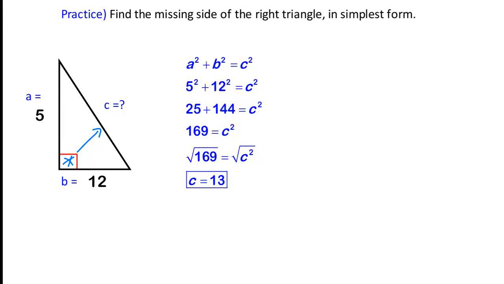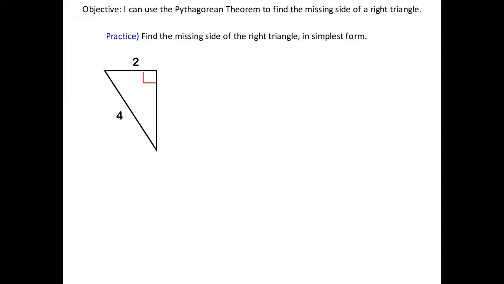All right, go ahead and now try this one. I believe you're missing the 2, maybe? Looks like it. So don't forget to identify the right angle first. Across from that is going to be the C. And then 2 is A, and the missing side is B. Or you can say 2 is B, missing side is A. Doesn't really matter. So go ahead and solve this one and then simplify as much as possible at the end. This one, I think you do need to simplify the radical.